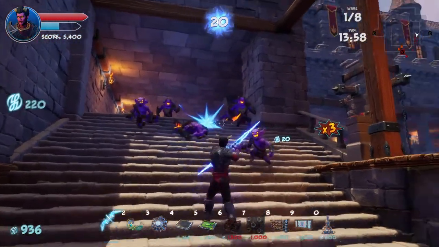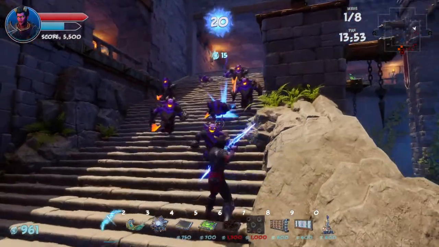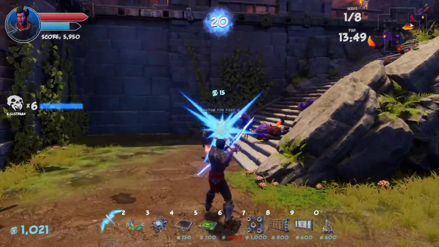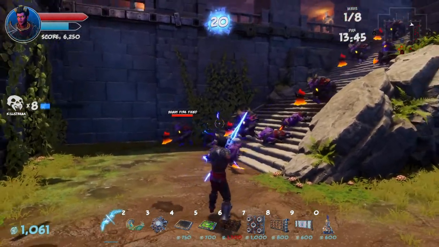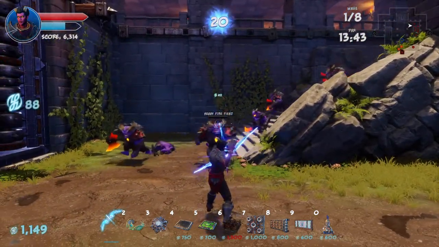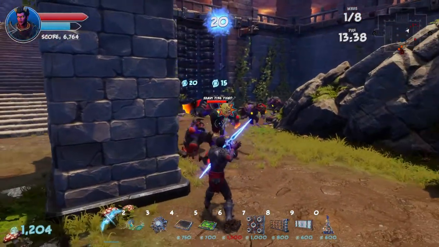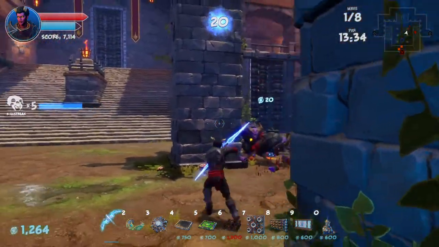Let's smack them here. And here, then we will do some acid. Like that. Let's try that. Pushing me back again quite significantly. Also because I'm not headshotting. That's better. Okay, we're getting them.